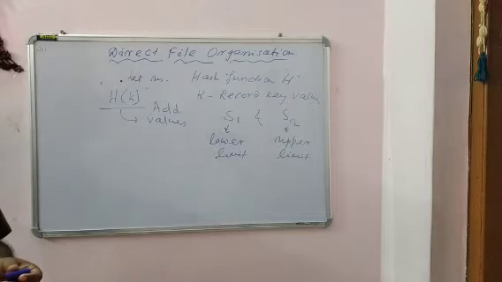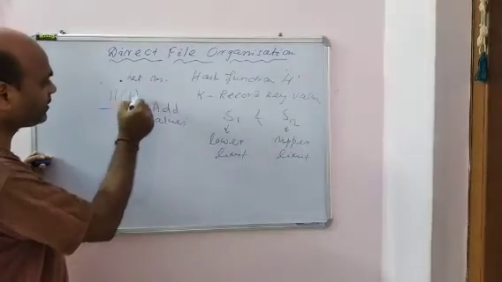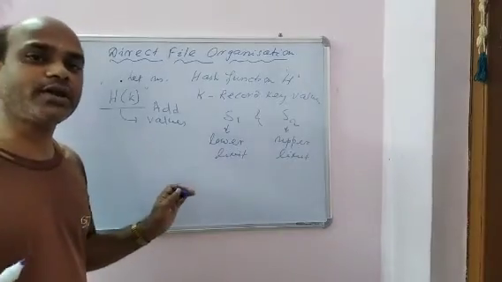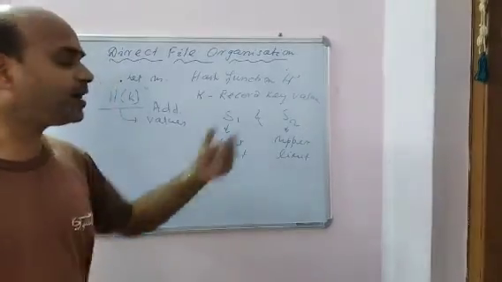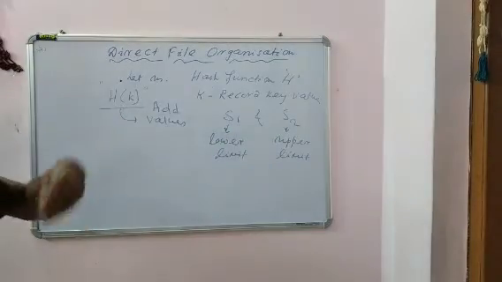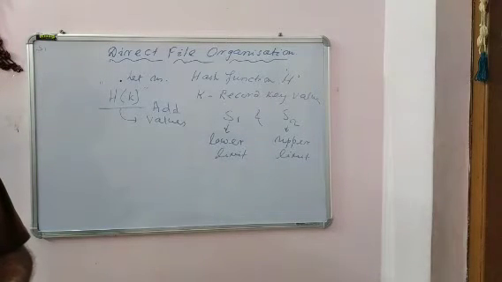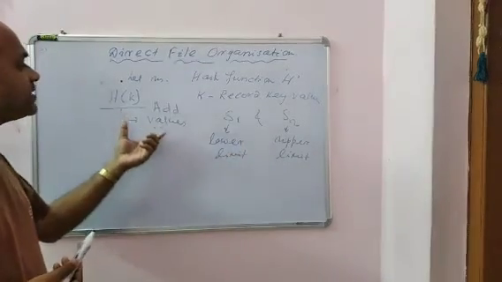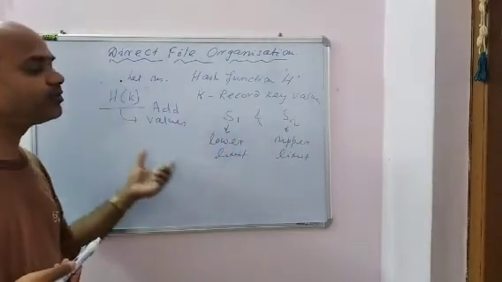The hash function is also applied on some columns or attributes, either key or non-key column. This is the hash key, this is the key, these are the values. It may be a key or any non-key attribute from the table. That is also accepted, but it provides an address that will be manipulated by the hash function. Each record is stored randomly, irrespective of the order in which they come. Randomly it generates a binary address. Randomly you can store, randomly you can update.